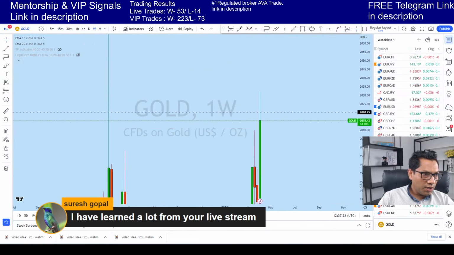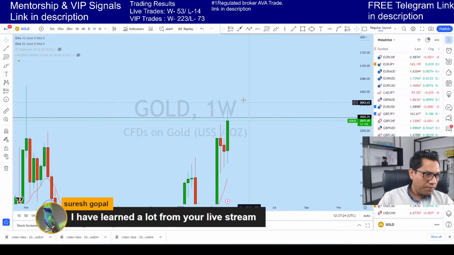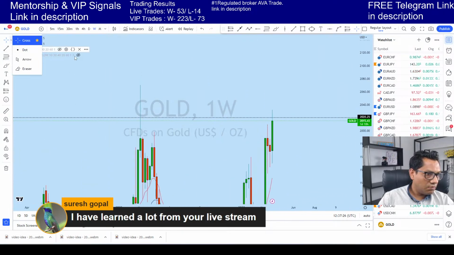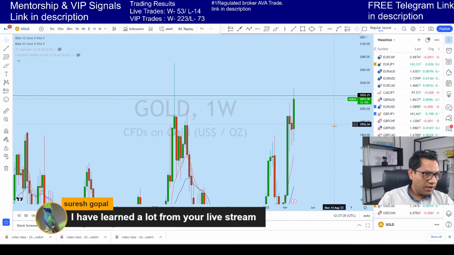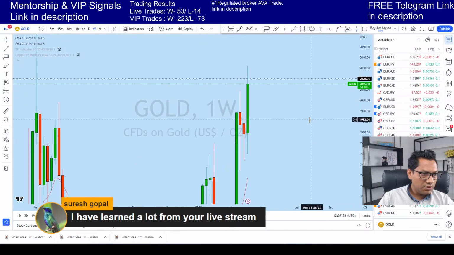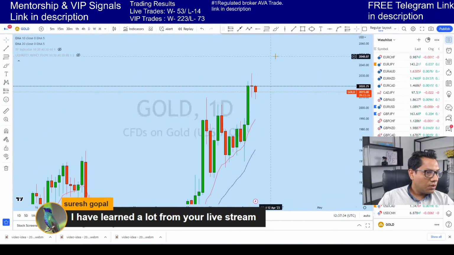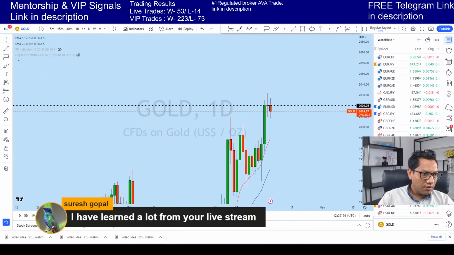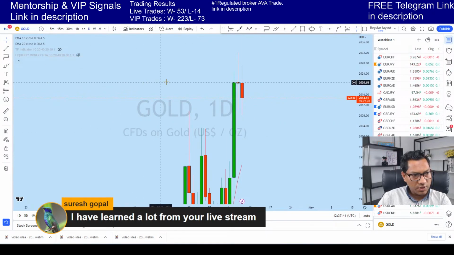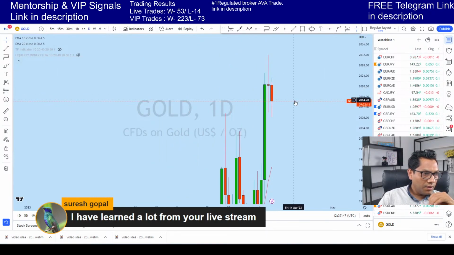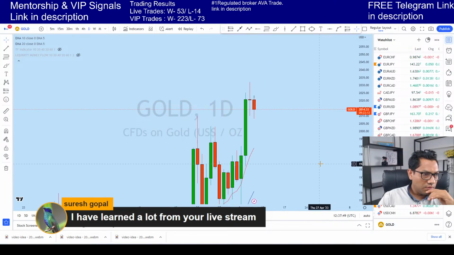See, this is the weekly chart. If you look at the bigger picture, you'll understand what might happen. The price is on a resistance level, and we see that there is a short-term drop coming. The price bounced from the daily resistance level. This is the daily resistance. From that zone, we have seen this bounce happen. Now the question is, there is a big impulse.